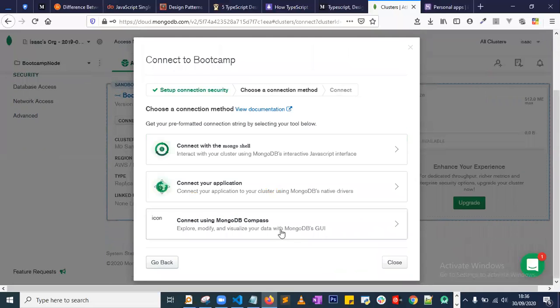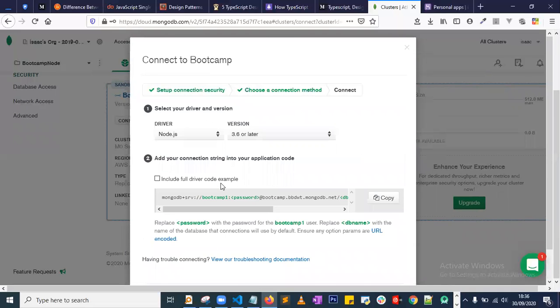What we are going to see here is connect with the Mongo shell. There is somewhere where you can install a Mongo shell. Some of you have interacted with it, and you can use the Mongo shell to connect to this particular instance of your database that you've created. Also, you can use connect your application or the MongoDB Compass. People have been using MongoDB Compass, but for this case, we are connecting to our application. So we shall say connect your application, and then it will give us a link that we are going to use.